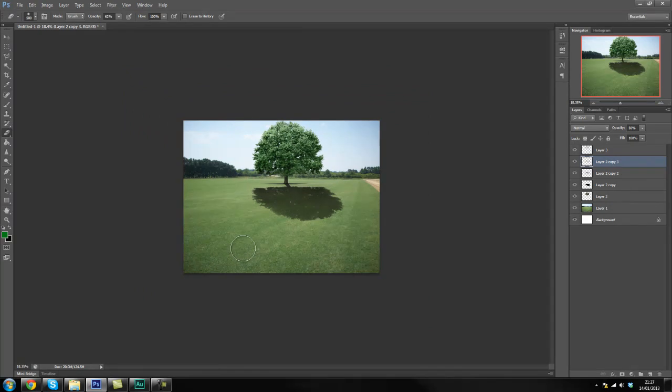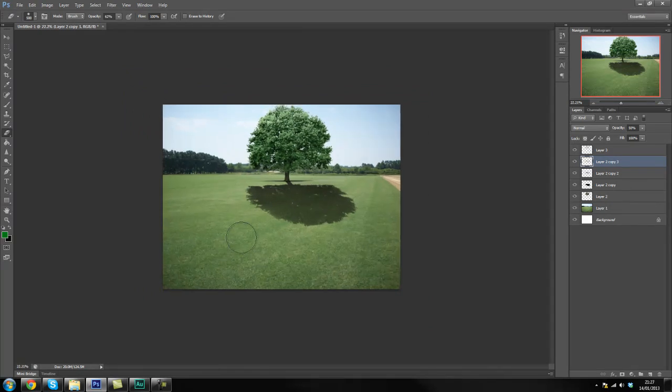So this is it for this episode, guys. I hope you enjoyed it. I hope you learned something new. Go out there and start practicing how to recreate shadows and so on, because for the next episode that we're going to start, we're actually going to start going into proper matte painting.